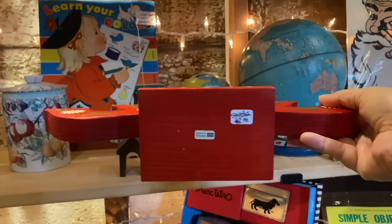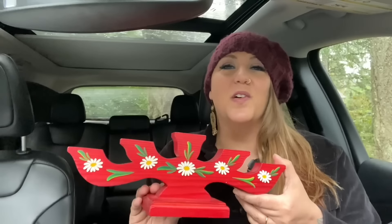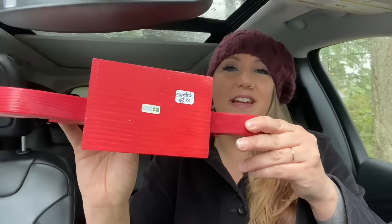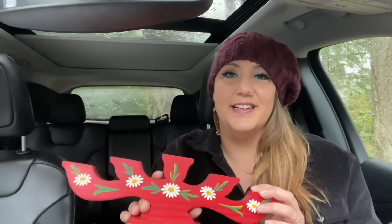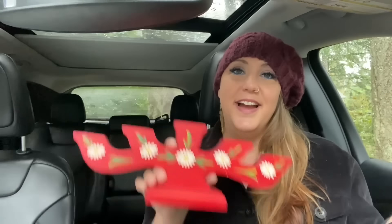I was just telling you how I'm going to be doing a Scandinavian Christmas theme this year, and I thought this beautiful hand-painted candelabra was going to be the perfect addition. When I think of Christmas I think of that glowing, candle-lit evening where you're cozy and listening to Christmas music. It's got a 'Made in Sweden' sticker on the bottom and it was only $8.50 at an antique store! This is why I love going to antique stores — you can still find things for a complete bargain. And the most important part is that you're supporting other resellers and small brick-and-mortar antique stores, which feels really wonderful.